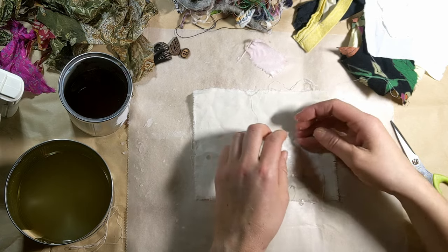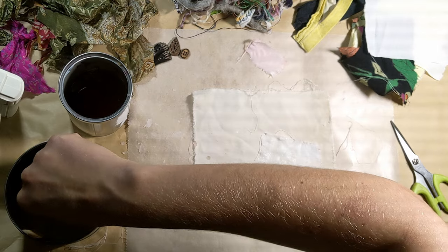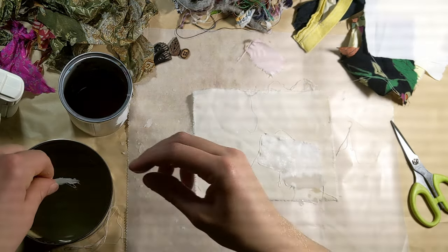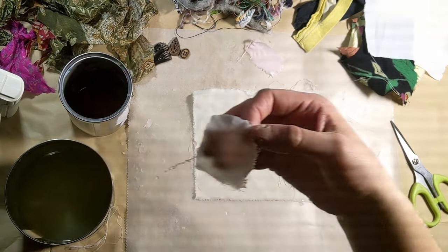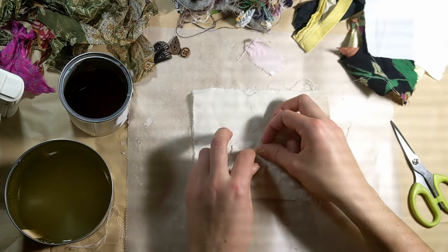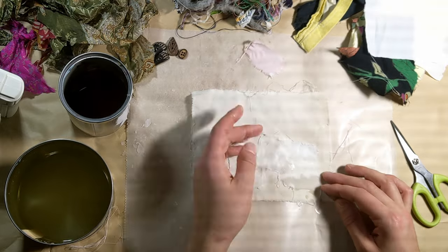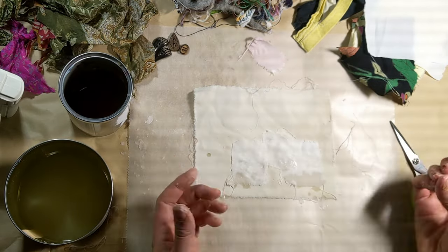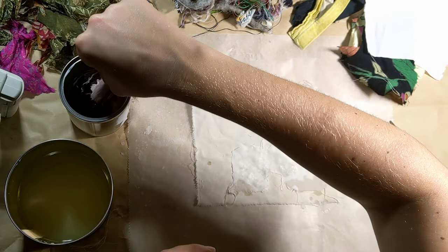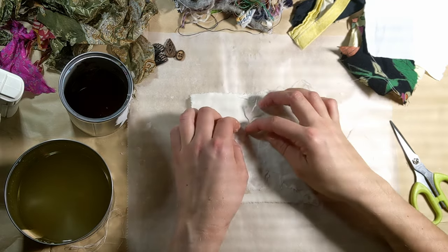If you are going to use a paintbrush, I would definitely use one that you are not wanting to use for paint afterwards. This wax could be kind of fun to get out later. Well, it definitely sticks to itself, so at least for now. So that's fun. Did I mention wax is hot? Wax is hot, everyone. It's sticky and awesome. This is actually so fun. I highly recommend this if you don't mind getting a little bit messy.